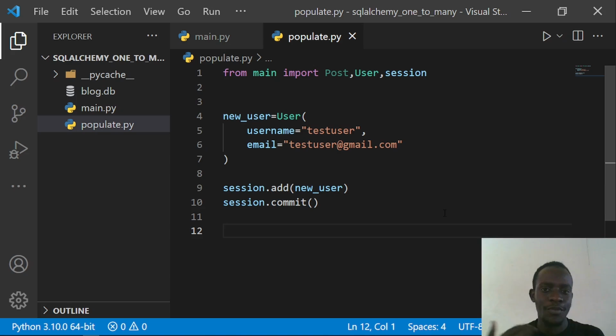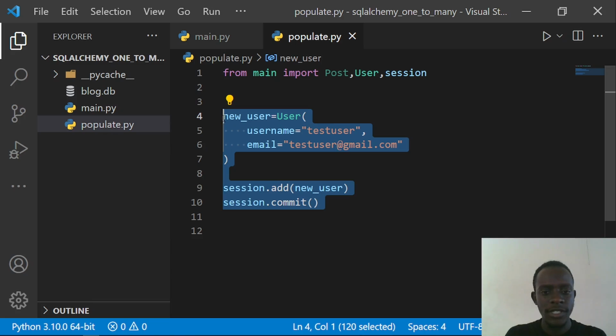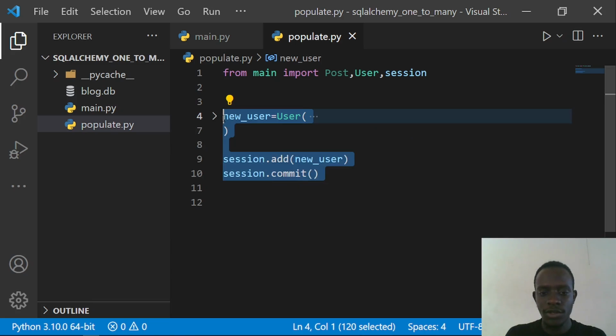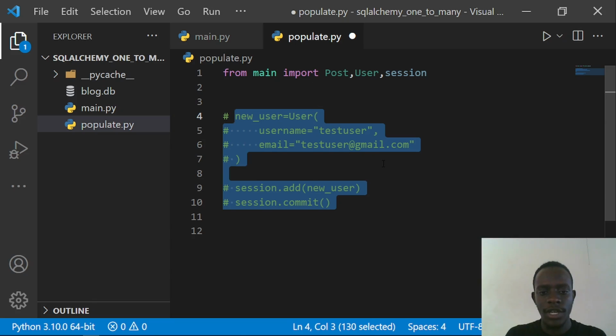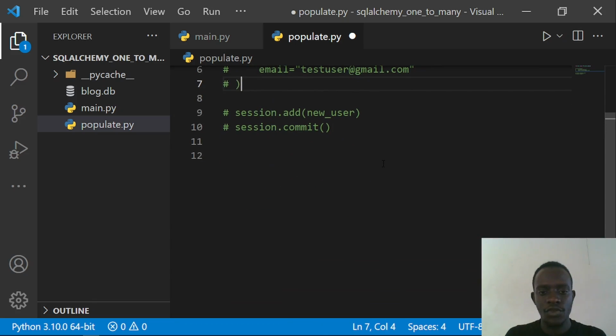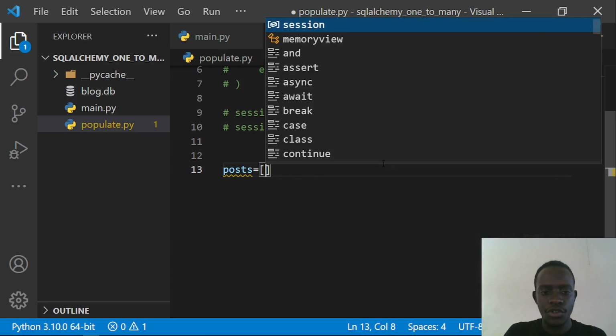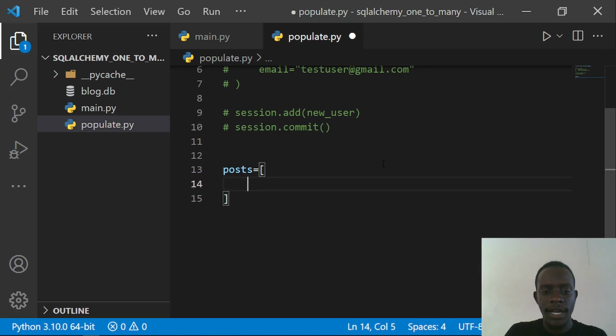So when I come back, I'm going to also create posts. In this case, I'm going to create many posts, but shall attach each of those posts onto this user. So what I'll do is to comment this out. And once I comment this out, then what I'll do is to first create our post. So I'm just going to come right here. I'll create a list, and this list is going to have various posts. So let's say the post is going to have a title, and let's say learn Django for the first title.